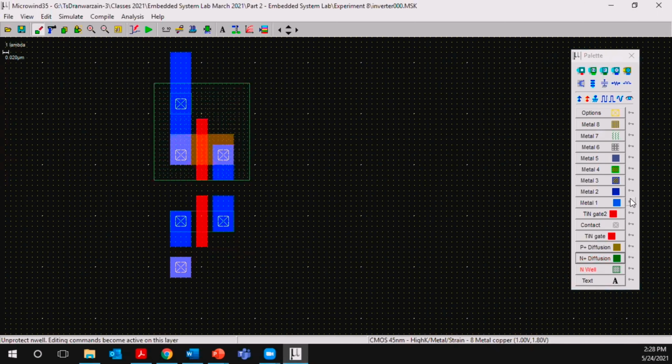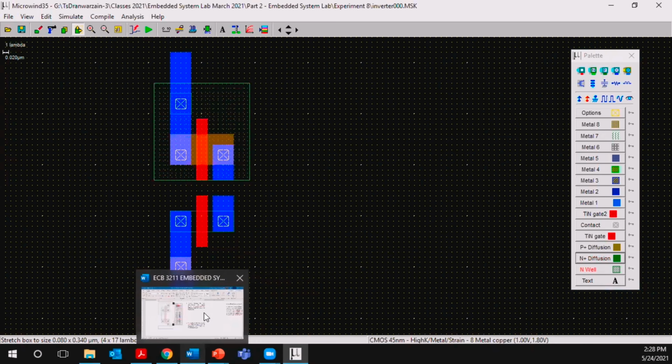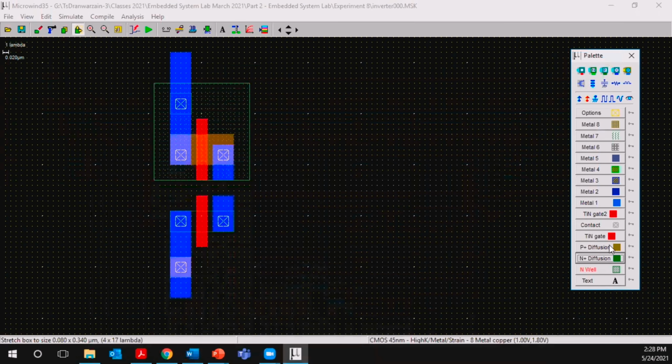Next you need to enlarge. You have already enlarged, and you need to cover with the P plus diffusion layer here. So you need to cover all of this.